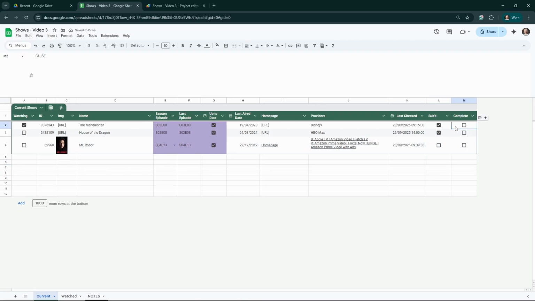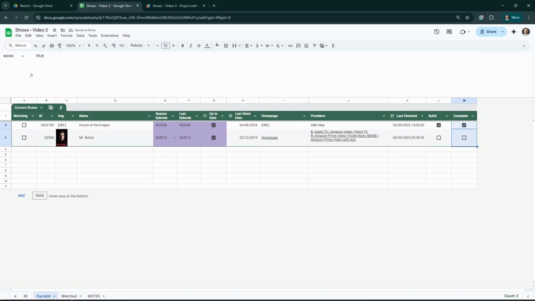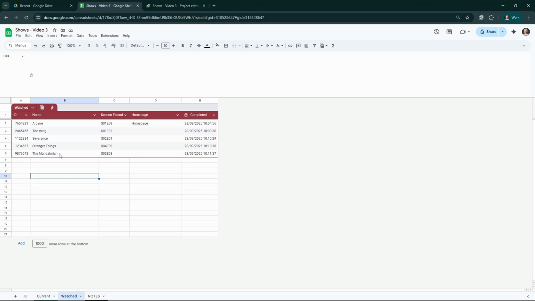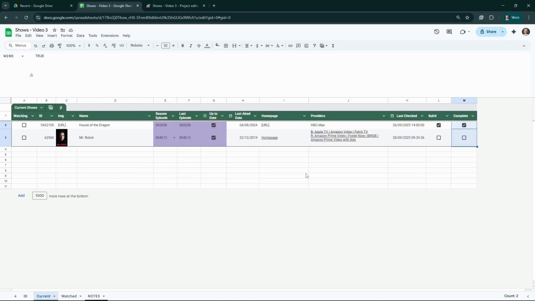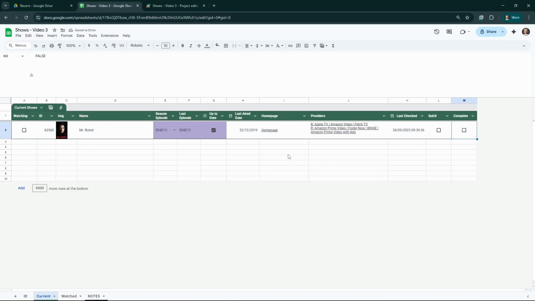Let's say we've got these two complete and I just hit spacebar to check them both. Have a look, Mandalorian, House of the Dragon. House of the Dragon remains, and let's have a look over here. The Mandalorian's the only one being put in, which is the behavior that I want to see. We only want to complete one show at a time, although it's too dangerous to select all and hit spacebar and expect all of them to be removed. So that's exactly what I want. I uncheck things, nothing happened, good. I check things, moved across. Excellent. All right, everything we need to do for this tutorial is now done.